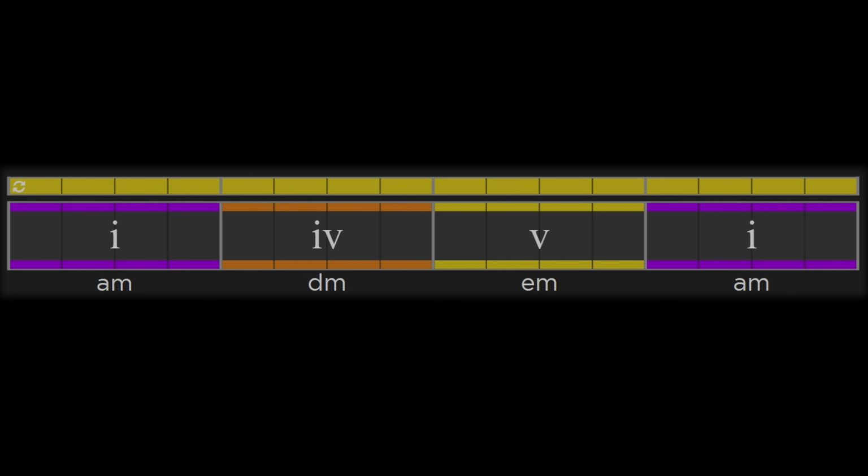To start with, I'll play you a simple 1-4-5 progression. In major keys, 1-4-5 is a foundational progression using all major chords. It takes you through tension and resolution and can anchor you in a major key. The minor version works in a similar but subtler way. 1, 4 and 5 are all minor chords in minor keys, so they create the sadness that is associated with the key. Please note that examples will be in the key of A minor.